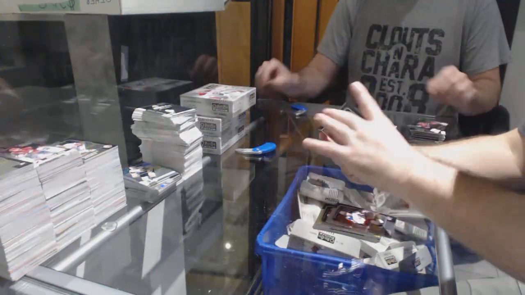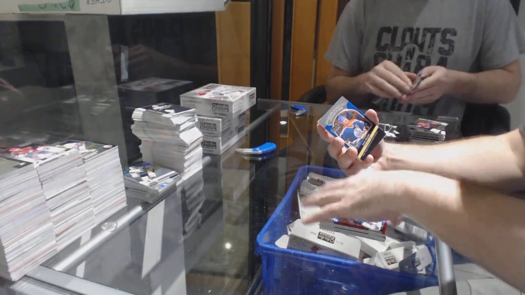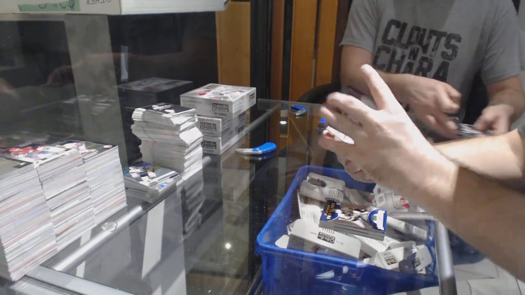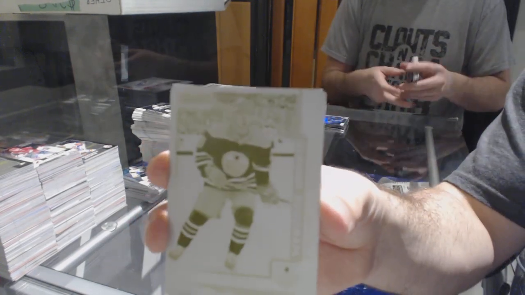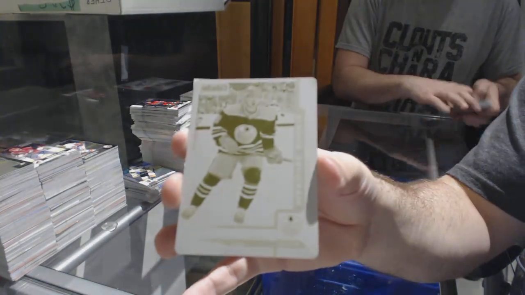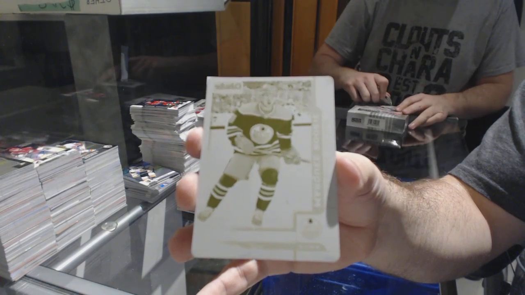Retro of Panarin. Retro of Trocheck. Red prism of Kyle Okposo. Platinum records of Mark Messier. Destined for glory of Matt Murray. Granlund retro. One of one printing plate rookie of Kaylor Yamamoto.